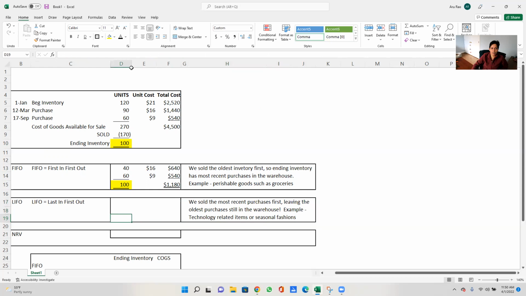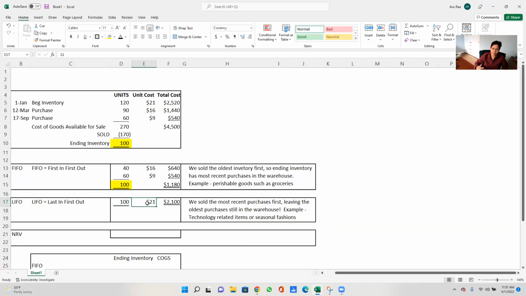Okay, come back to what we have to deal with over here. We are still looking at the same thing. We have 100 units. Now in this case, I have 270. If what I got recently is what I sold, everything is from this 120. So I have that 120, 100 still remaining, and that's $21 a piece. Now think about it. I started last year with 120 units that I paid $21 a piece for. At the end of this year, I still have that same inventory from the year before sitting with me. That's 100 units at $21 a piece.